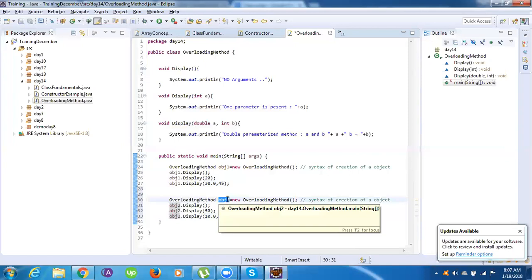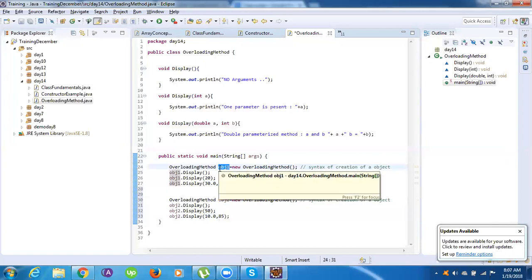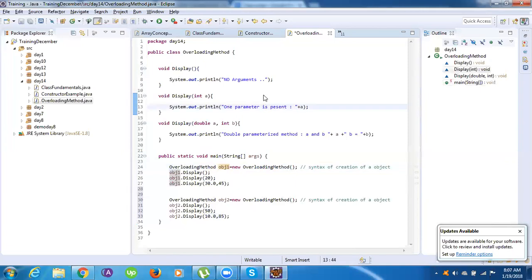And this one also will be saved in a different memory location because this object and this object are different. This is object 1 and this is object 2. So an object will have access to the data members and member functions of a particular class. Correct? So let me run it.